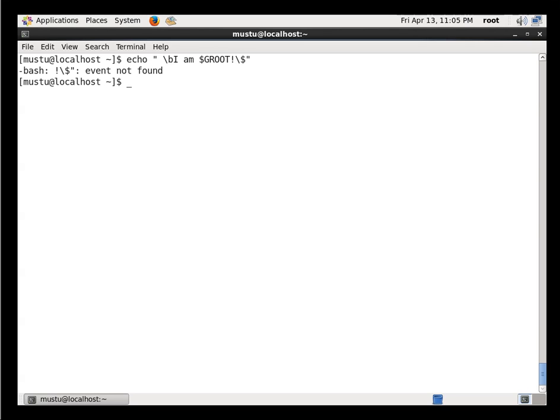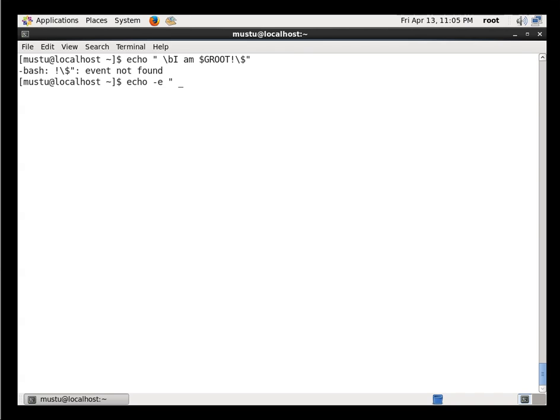No, it doesn't, because this combination is not accepted by bash. Let's see if it will work. Oh, you know what, actually I used the backslash b without the option E, so maybe that might have played a part.